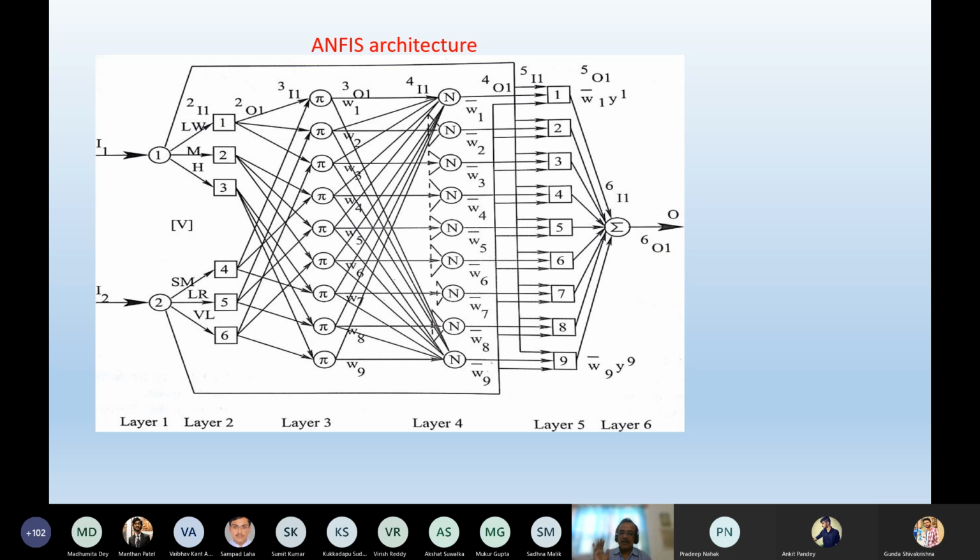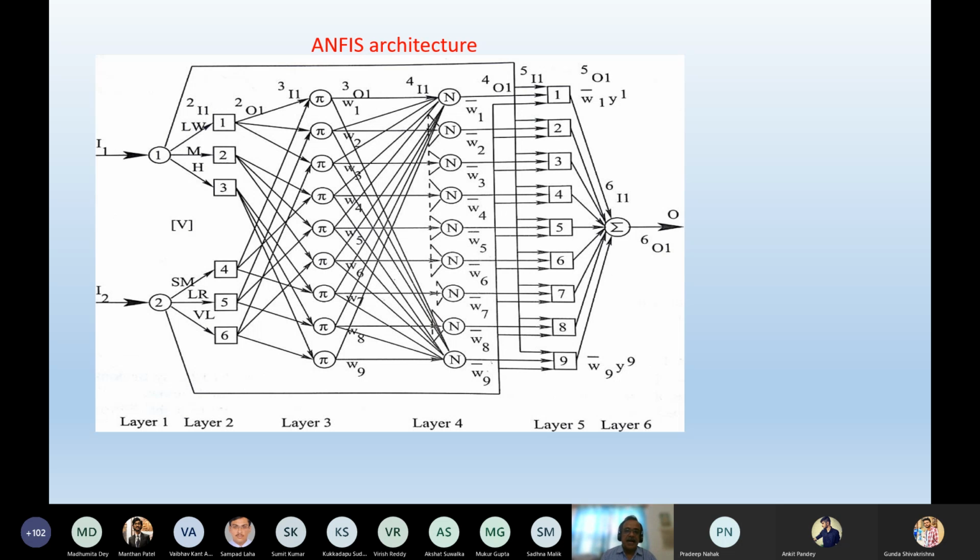Now you pass all the known training scenarios one after another, and you store how much is the average deviation. That is nothing but the fitness. Okay, so for the whole population of the genetic algorithm, you'll be getting the fitness information, and after that, GA is going to use its own operators like reproduction, crossover, and mutation, and through a large number of iterations, GA is going to find out what could be the optimal NFIS architecture. And as I told, as GA is a population-based approach, there is a possibility you'll be getting multiple optimal solutions. Okay, that possibility is there.